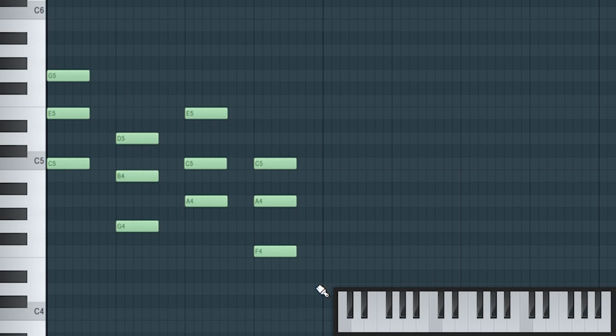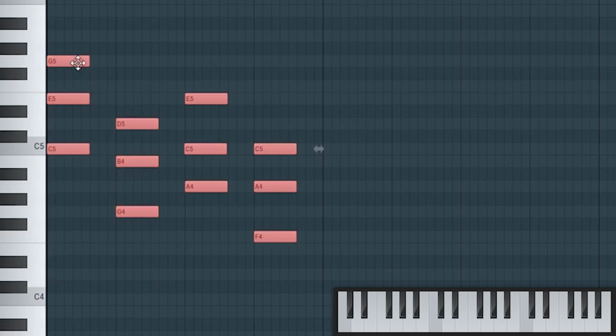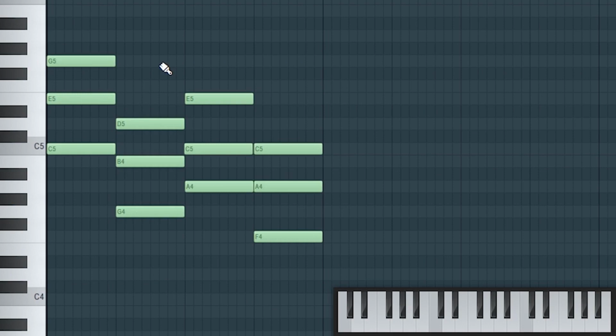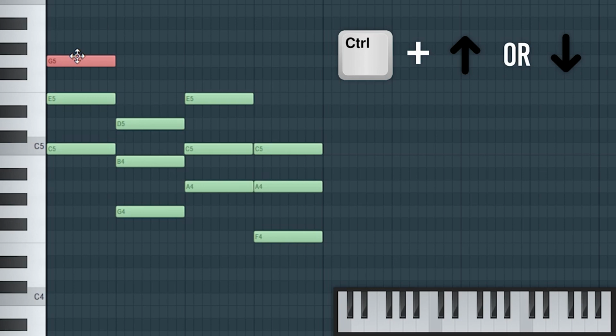To make our chord progression sound way more professional, we need the chord notes to be close to each other, but not in the length meaning, but in the pitch meaning. So I'll extend the notes so they are longer. And now to apply inversions, we simply need to see which note we should take an octave down or up to make all notes really close to each other. For example, I can see that this G should go an octave down. And here's a really important tip for you, which makes everything way easier. Simply hold Ctrl and hit the arrow down. It automatically will take the note an octave down or up.